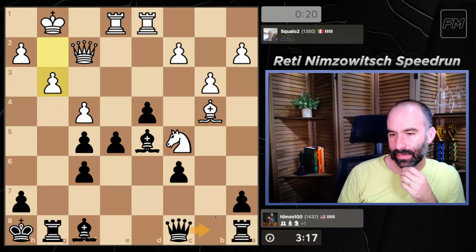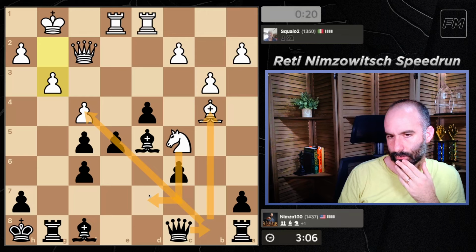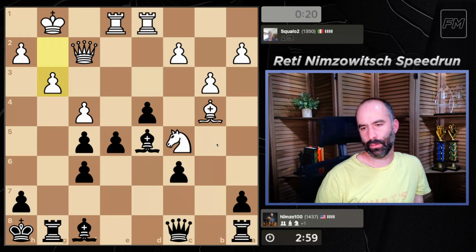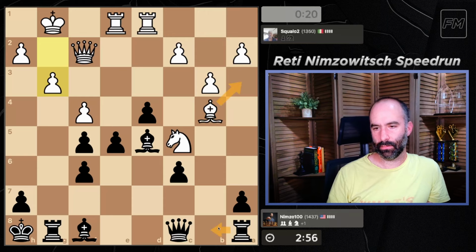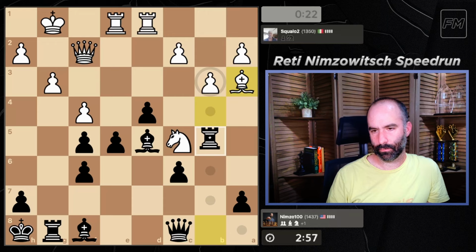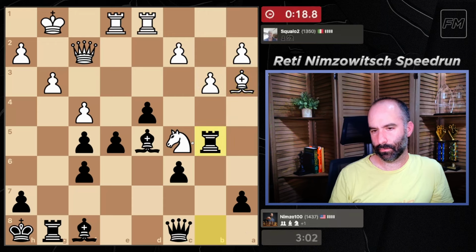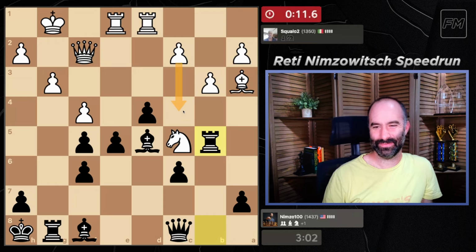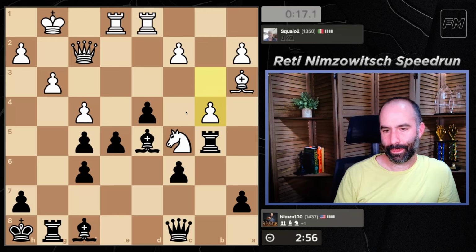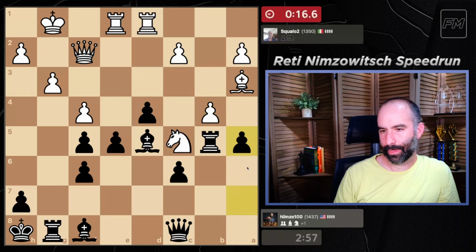So I could play queen b8. Looks kind of good. Although it does walk into knight d7 stuff. What about just rook b8, bishop back, rook b5? Looks good. c4. Okay, b4. This must be good for me, I think. This knight's very loose.